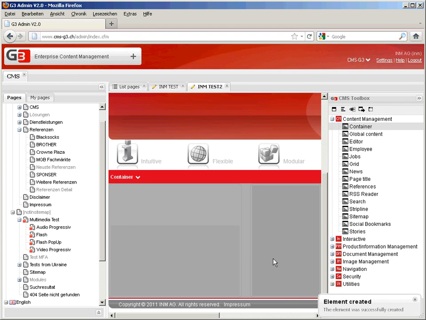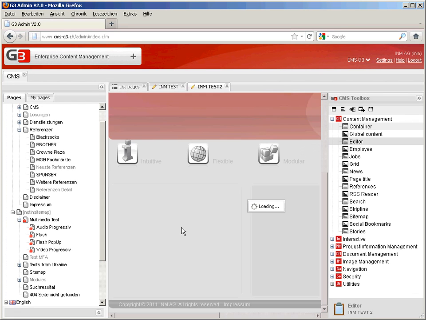As you can see, the container element implemented a predefined design into our page. Next, we want to create an editor element in our container. Please note that if you drop the element into the main view and the desired location is not highlighted in a light gray, the element might appear in a location near the place you wanted to drop the element. We will correct this mistake here later.